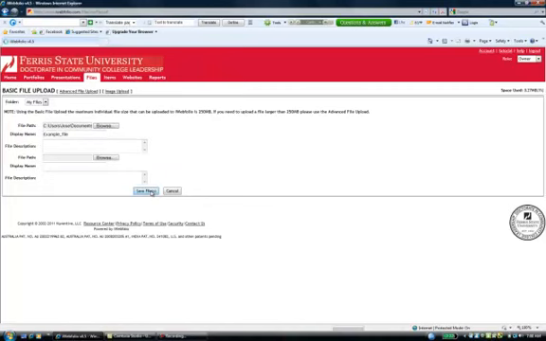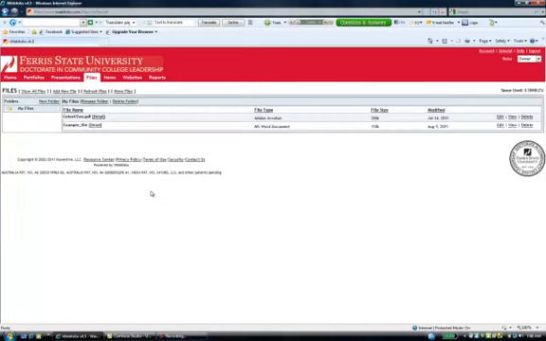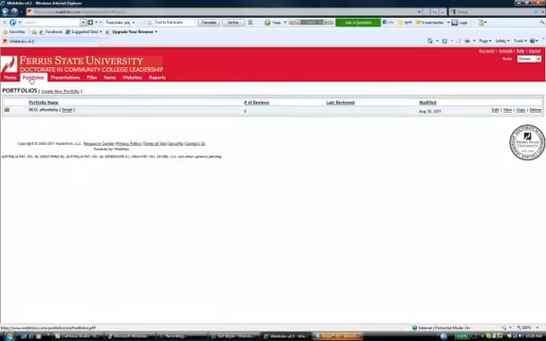You can add more than one file at a time by repeating the process. When finished, click the Save Files button. The list of your files appears, and you'll notice that this most recent document is listed.